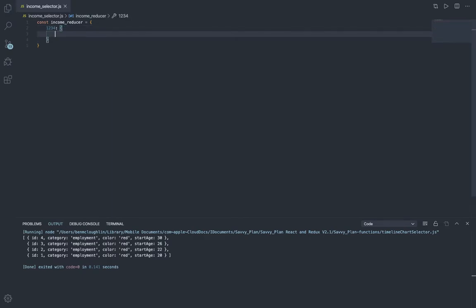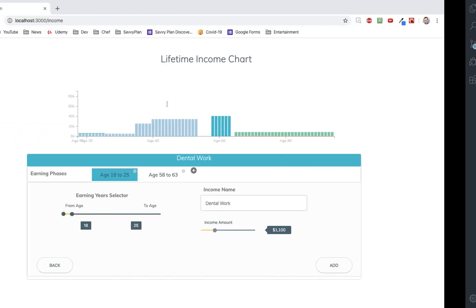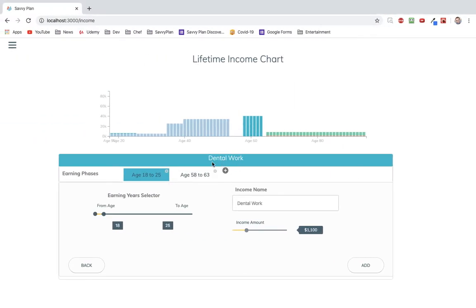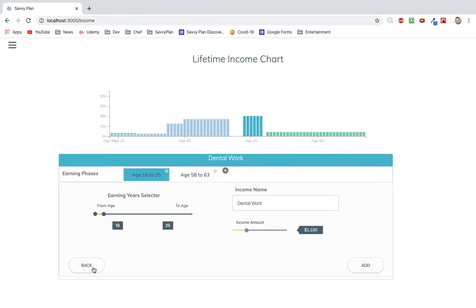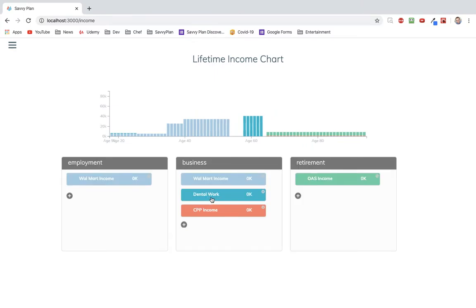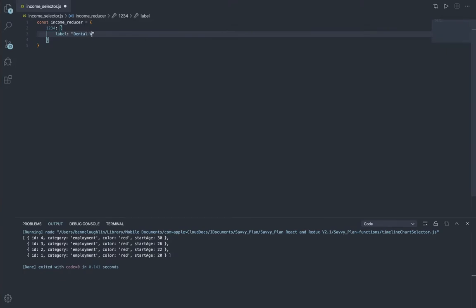So the object has a label, and in this case, the label would be dental work. So all of them that are part of the category are going to have the same label. That way it just shows up. If we go back out here, we can see dental work. So that's the label showing up. So our label will be dental work. Then, this is open in the reducer and being edited by the user using actions. That's a different topic that maybe we'll get on a little later. So then I'm also going to call it a category. In this case, it's also dental work.